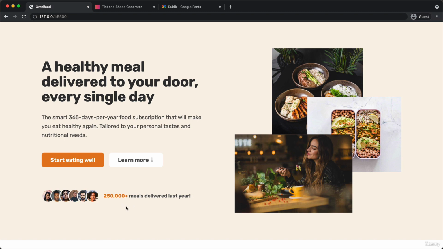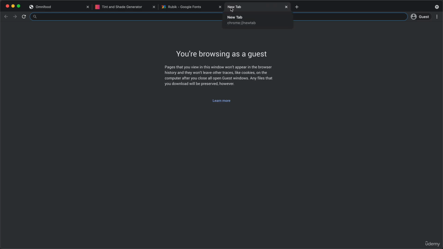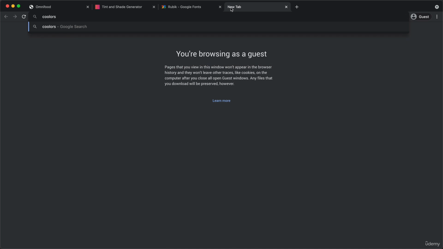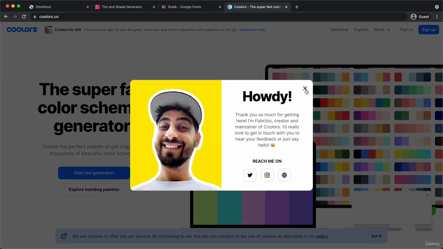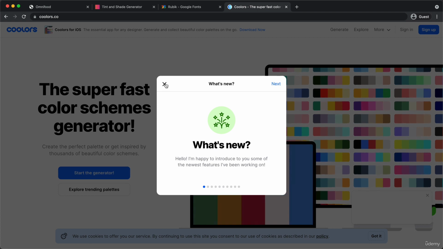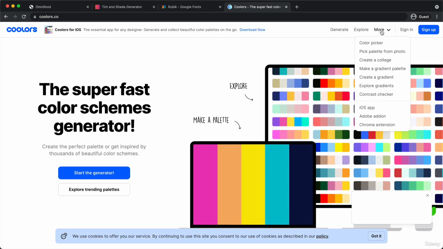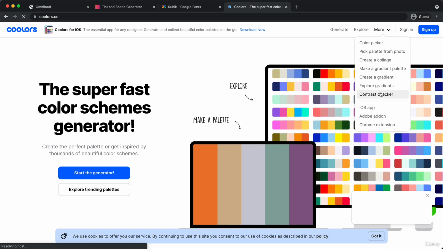Let's just make sure that the contrast ratio is actually good here, because here we are using this orange color on top of another orange color. Even though this one here is very light, I'm not sure if it has the correct color contrast ratio. So to check this, we go to this Coolors website, which once more is on my resources page. Then we click away all this stuff. Then here on more, we come to contrast checker.